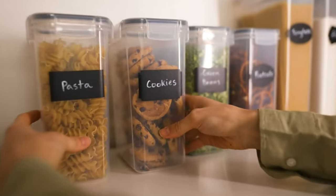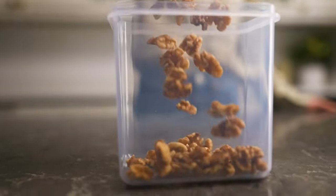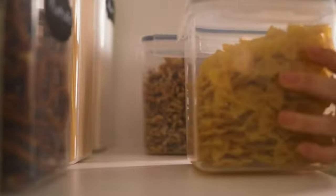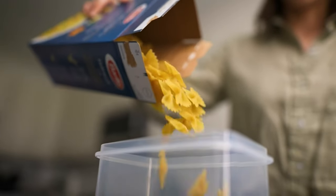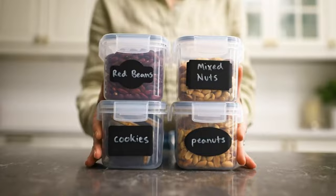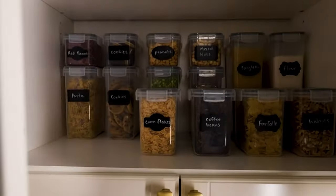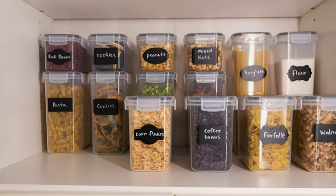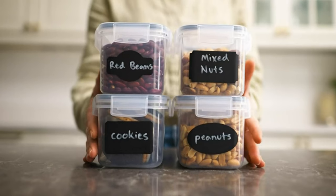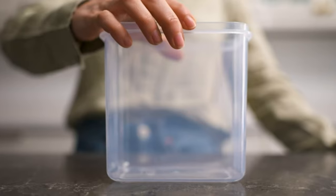The freshness-preserving four-hinge locking system ensures that your food stays fresh and delicious for longer. The user-friendly design makes these containers a joy to use, and the easy-to-clean surfaces make maintenance a breeze. This set comes in a beautiful box, complete with a chop board marker, labels, and a measuring spoon set — the perfect gift for anyone who loves to keep their kitchen organized and efficient. In conclusion, this food storage container set is a game-changer for kitchen organization, with its various sizes, airtight protection, sleek design, and versatile utility making it a must-have for every kitchen.